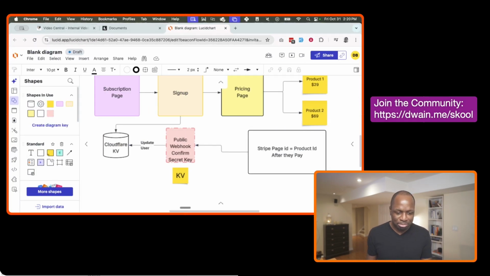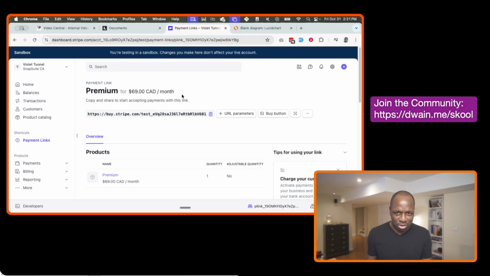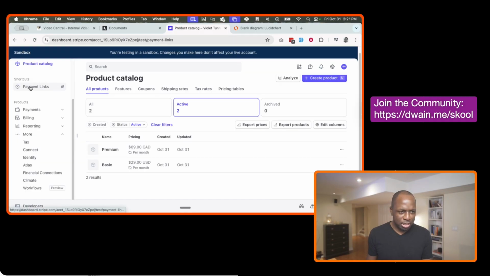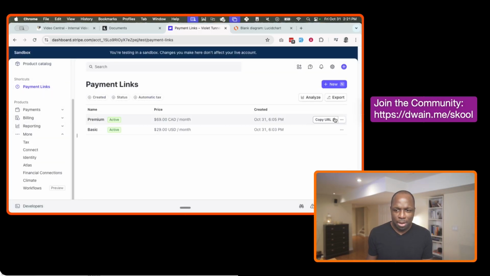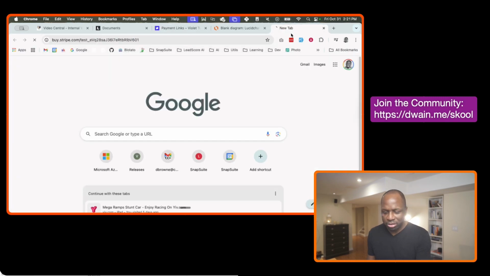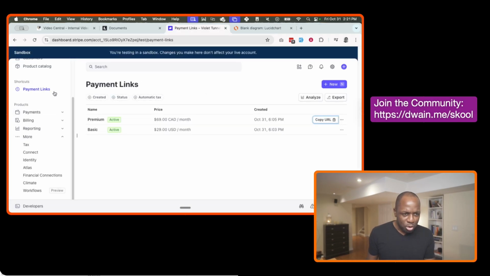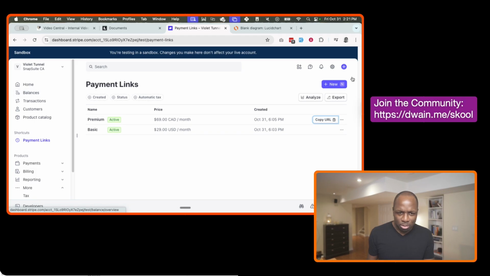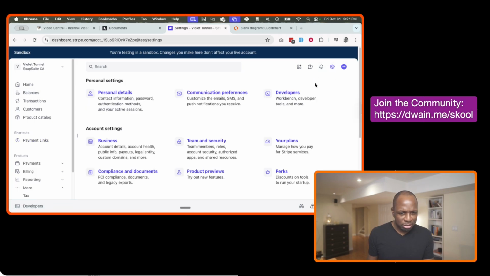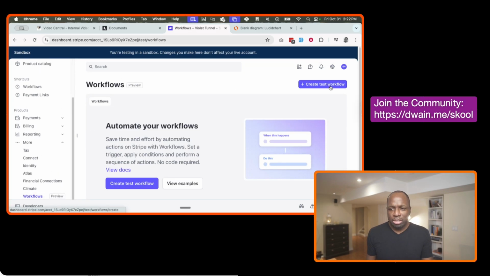Let's go back to our Stripe. Let's bring these tabs in here so we don't have to keep jumping around. Payment links. No, not this one. By the way, these payment links are what we're going to send people over to, with this URL here. It's going to look like this, and of course you put in your logo and all that. But we're in a sandbox account right now. I have to put in the webhook, and I actually forgot where to get it from. We'll find out in 2 seconds. Webhooks, there we go. Create test webhook.